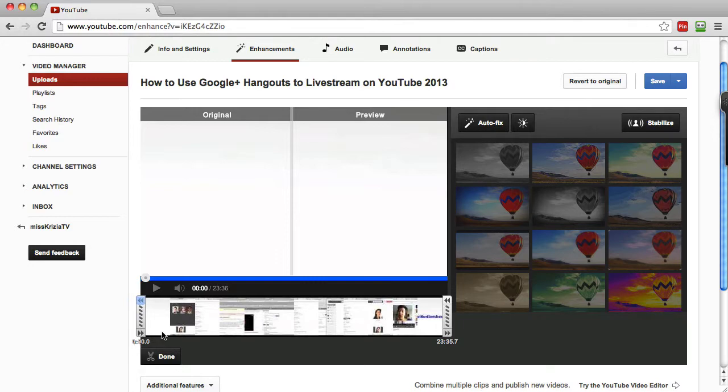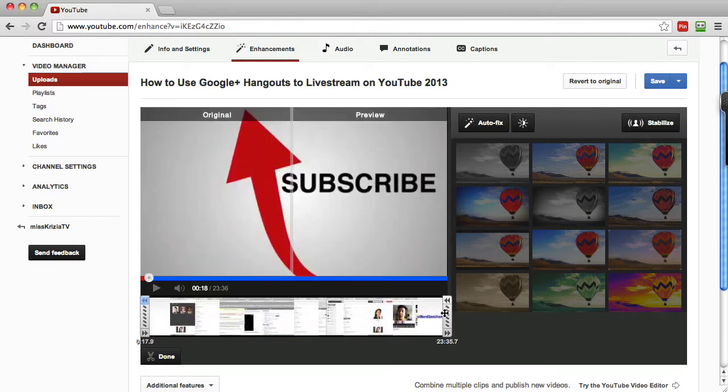The way you move your cursors is you could slide it in and out, or you could play along with these seconds here. So it will allow you, if you just click, as you can see, I'm going to try to make sure that you can see it. The numbers are going up. So it's 16. And I know that I need to end this. As you can see here, it actually adjusts and it lets me know where it is in the video, which is perfect. So let me see here if I add one more second. Okay. And I know I need to end this at the 23rd second.